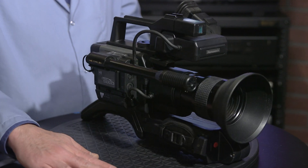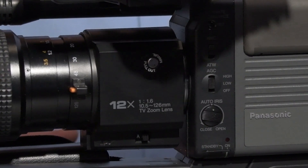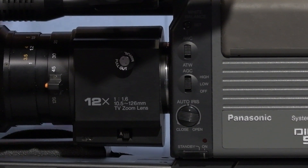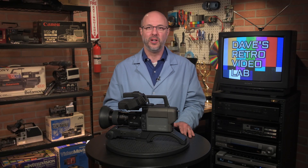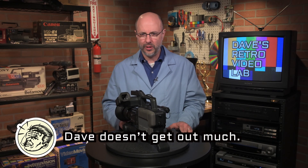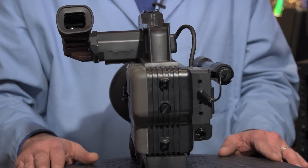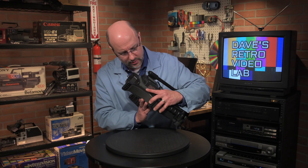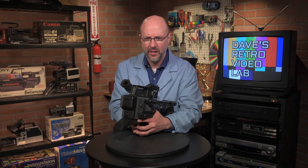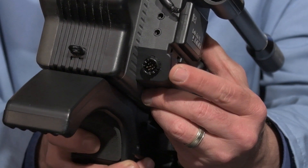Let's just spin it around a little bit longer. This to me is the neat side of the camera — I can't wait to turn this on. Do we have anything special in the back? No, just things here for a shoulder strap. And then with the camera's connectivity — right there — that's where you plug in the camera cable.